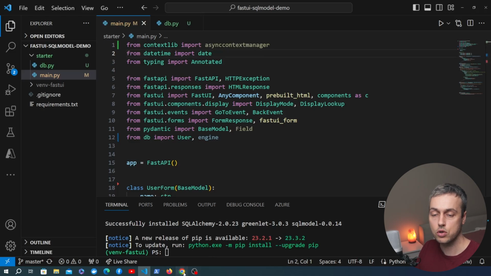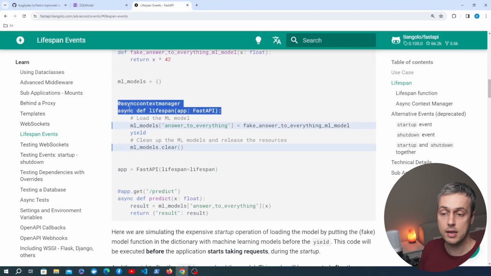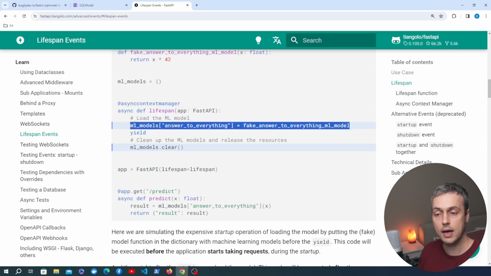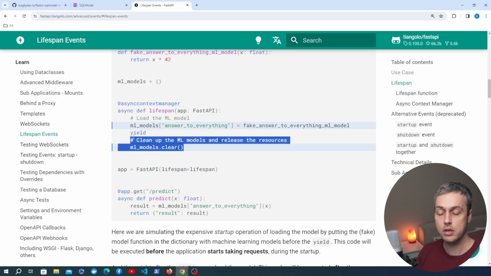And then if we go back to the documentation, what we do is we define a function that's decorated with that asynccontextmanager. And you can define logic within that function that happens when the application starts. And then in this case, we have a yield statement, and anything after the yield statement is executed when the application is shutting down. So if you need to perform initialization actions, you can do it within one of these lifespan events before the yield statement, and any cleanup work can be done after the yield statement.